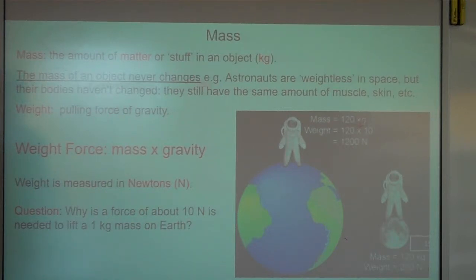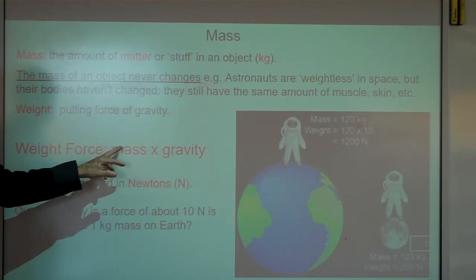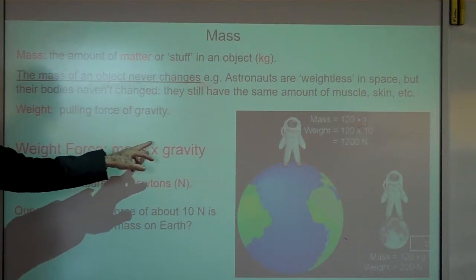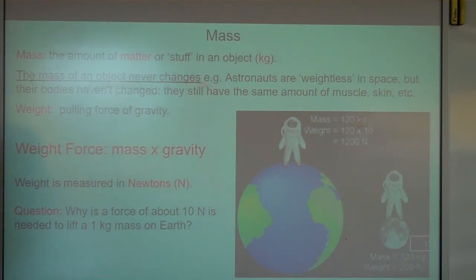In science, we don't use weight in the same way that people on the street do. I weigh 74 kilos. No, I weigh 740 newtons. About. It's actually, how do I go about getting weight? Mass, 74 kilos, times 9.8. So it's less than 740 newtons. It's a little bit less. It's about 740 newtons is what I weigh. My mass is 74 kilograms. You'll need to get those units right.